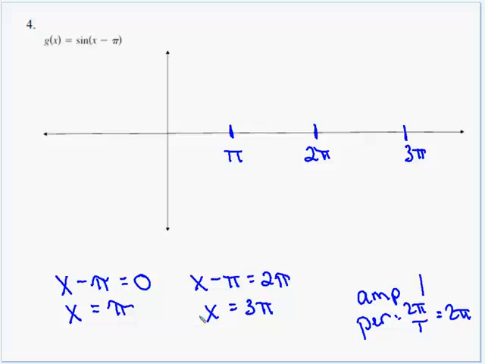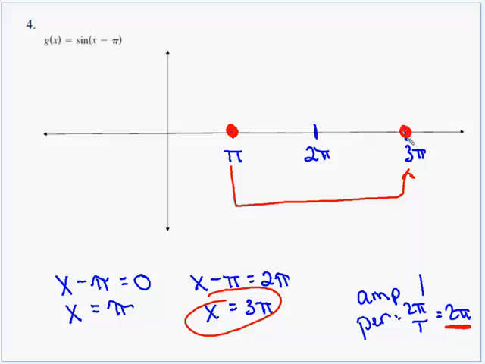Another way, an alternate way to find this ending point is, as soon as you know the starting point, we know this sine wave is going to start at pi, and we know the period is 2 pi. So if we go from the starting point out 2 more pi, 1 pi, 2 pi, that's also going to get us to the ending point of 3 pi. That's just an alternate way to find that. So, if that way appeals to you, by all means use it.